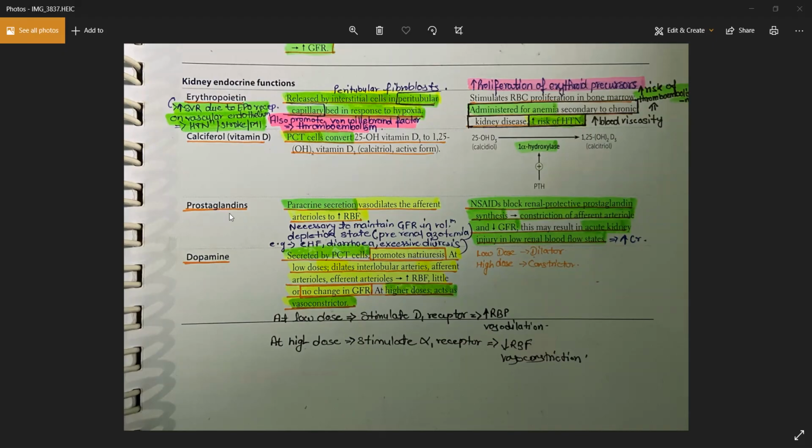Yes. So in low volume status patients, meaning dehydration, burns, or any shock, you require the prostaglandins to be there in order to prevent necrosis of the kidney. If you give the patient NSAIDs, it will make this condition even worse. So whenever you encounter a dehydrated patient, a burned patient, or a patient in shock, you cannot give them NSAIDs because it will cause damage to the kidneys.